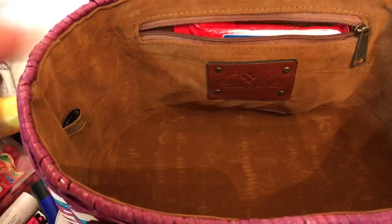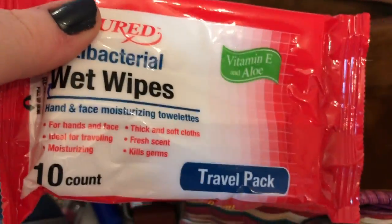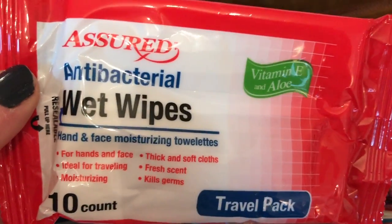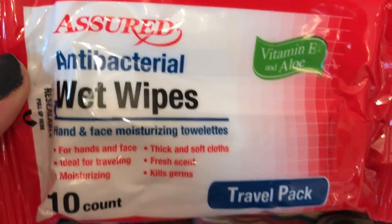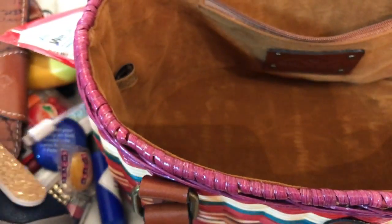Instead of carrying my big bottle of Germix and my wet ones, I got these from Dollar Tree - you can get a big pack of them, like four or five packs for about a dollar. These are antibacterial wet wipes, so you can use them for your hands or to wipe a table off, or when shopping I like to wipe the shopping carts. It saves on space, which you have to do with little bags. My little Juicy Couture nail file, some mint and butterscotch sugar-free candy, my Bible scripture stone, and my connector for my earbuds to my phone.